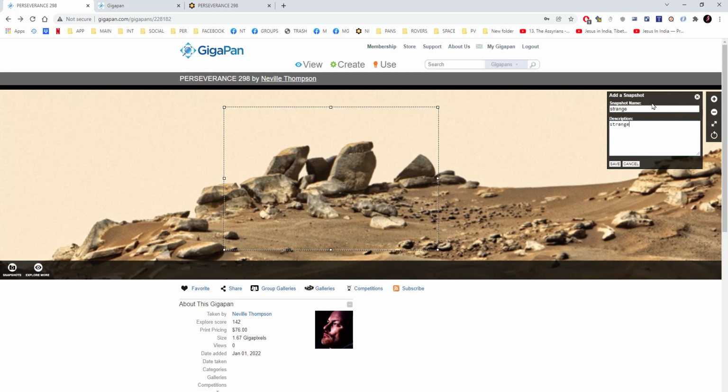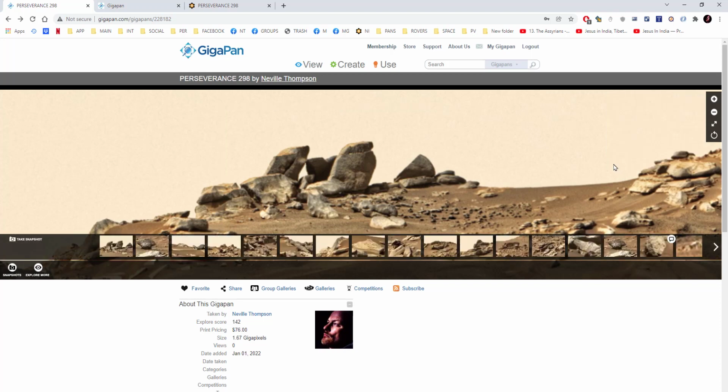Then you save that, and then it shows up there, okay? Now, to view your snapshots, you can go down to there and view the snapshots for this pan. If you click on there, it should come up.